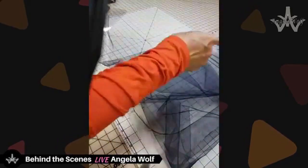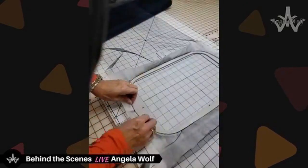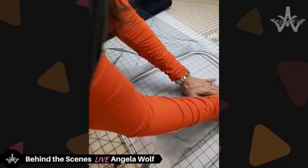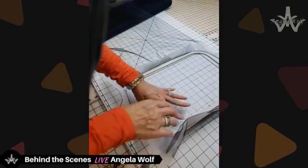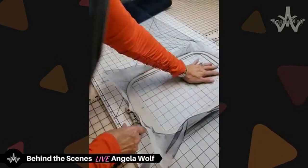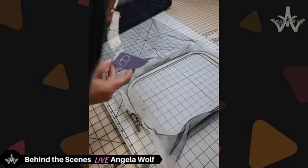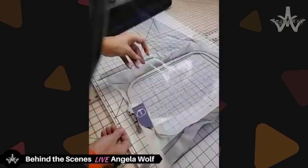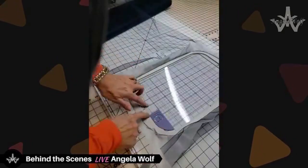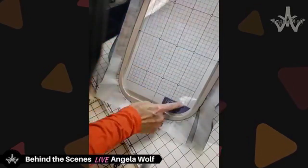Feels pretty good. And then just one last little tuck everywhere. Let's see how that works. Yeah, looks good. Now, here is going to be your favorite tool. And I have boxes of these that I never used before because I just never really needed to. I always use the scanning feature. But for this, notice how this tells you exactly where the embroidery can go, all in those grid lines. So if you think that your embroidery is going to go right to the edge here, you're going to have to think again. It goes to the sides, and this is the base area of where it can embroider.